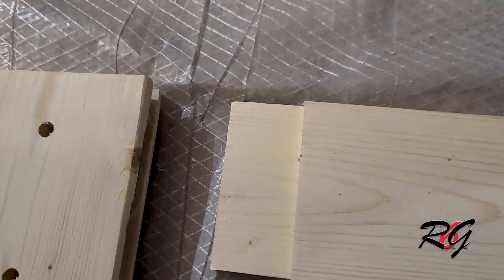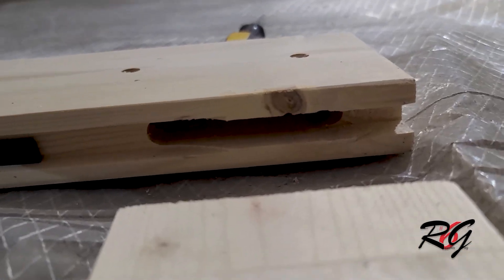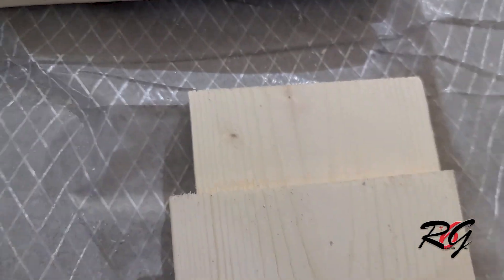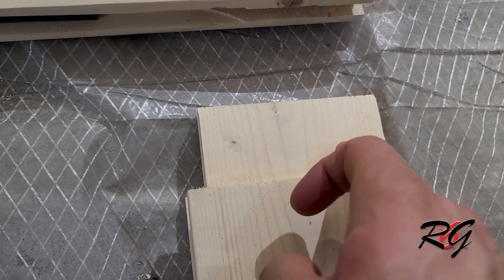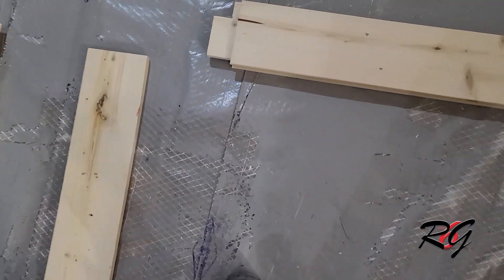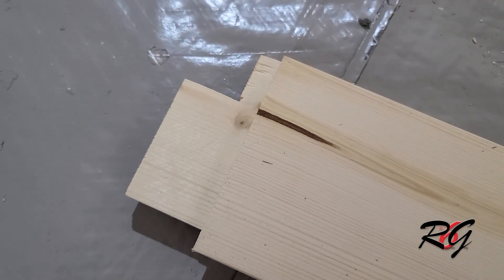The second door now has some problems of its own. I did pre-drill the holes to make sure everything was straight, but this piece of wood — you can see the size of that slot — they think is going to fit in that slot, which it does not. I need to cut off probably about that much off the end of that wood, and it's the same on this side. If you look at the bottom piece, they did it there but just didn't do it on that piece for some reason. So these are things you're going to run into with these kinds of doors — I'm going to have to cut some wood here.